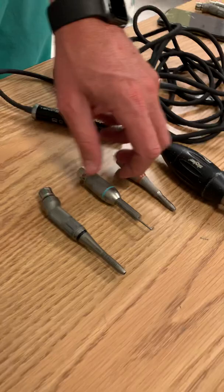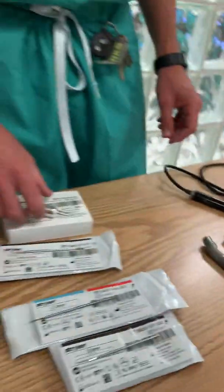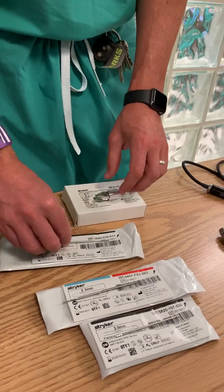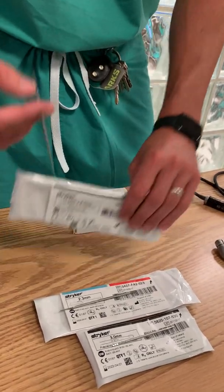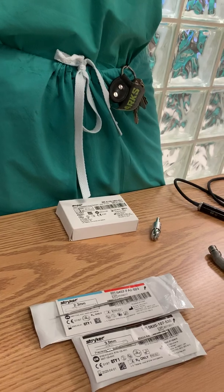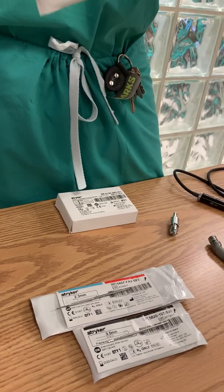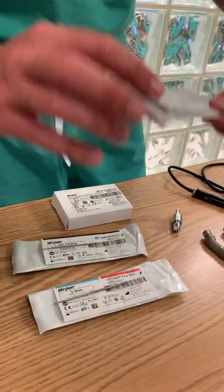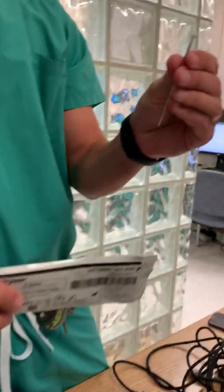In the disposables, you'll need a perforator, which comes in here. You'll need what they refer to as a C1, but it's this 1.1 router — that thin one right there — it's got these rivets on the back of it. You'll need your matchstick, comes in this one, also has the rivets in there.